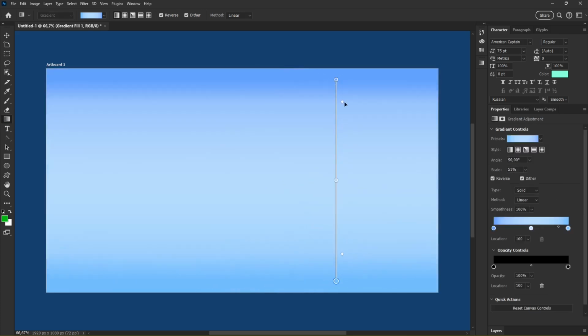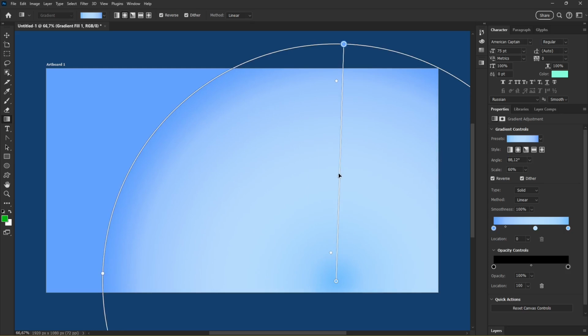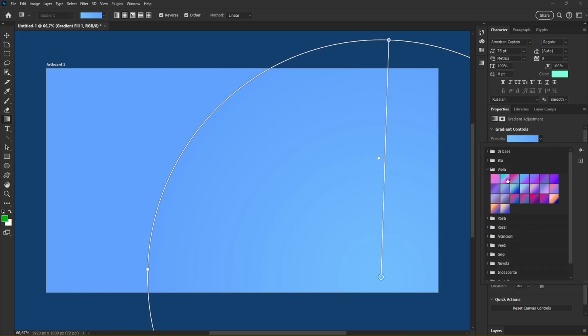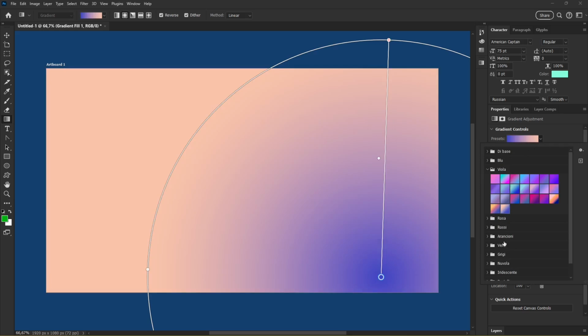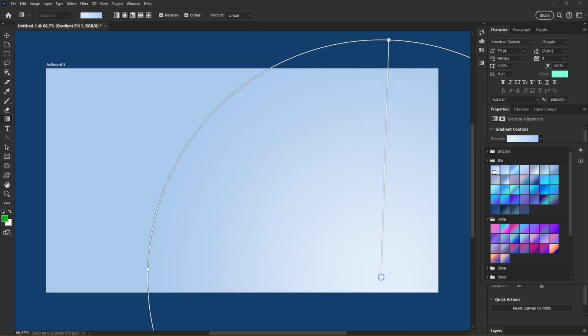You can adjust the gradient from here using these little points, or you can adjust it from the right side here. And this could become like a radial gradient, whatever you want to do for your layout, you can try here. And then you have different presets. So I'm gonna go for the blue here, something really simple.